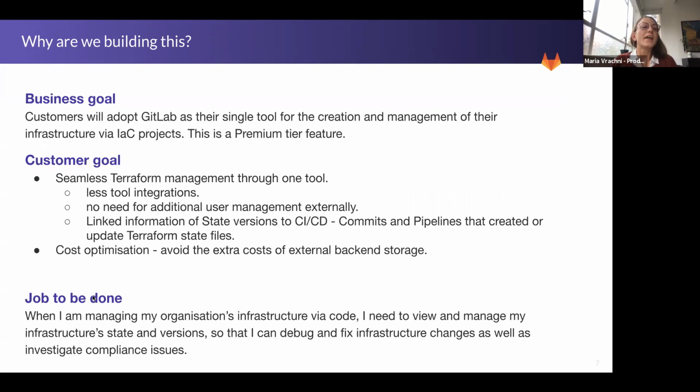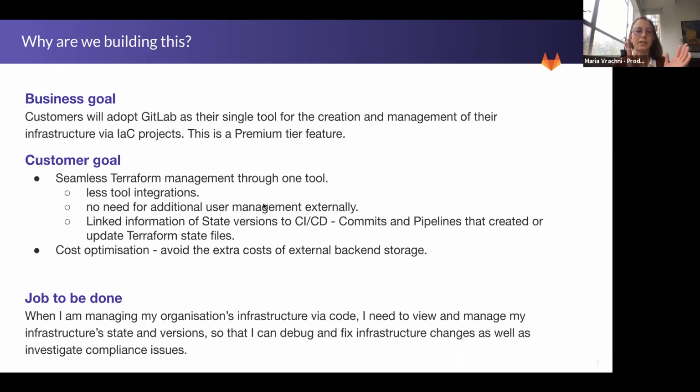The reason for providing this backend in GitLab was for seamless Terraform management through one tool, which is GitLab's goal anyway. So there are fewer tool integrations. Users don't have to go to Amazon and configure their remote storage. There is no need for external management of users.